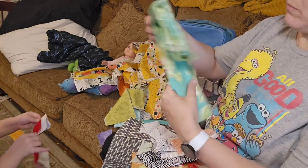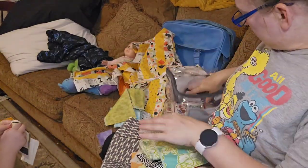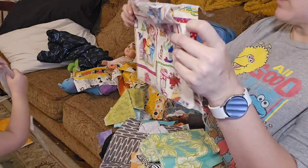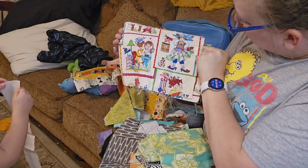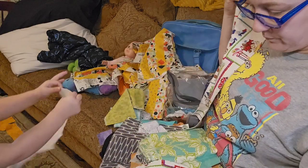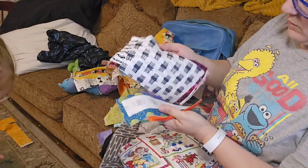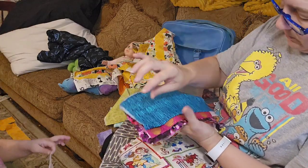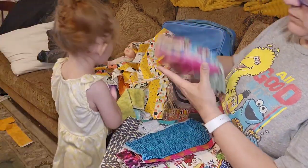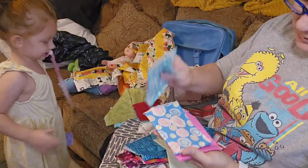Yeah, just toss those at my feet. These are some thick strips. Oh my goodness, look how cute this one is. It's got lots of little peels on it. Is that cute? Cute. Yeah, just all kinds of fabrics, huh? What's this? Man, this is just a whole treasure of fabric.